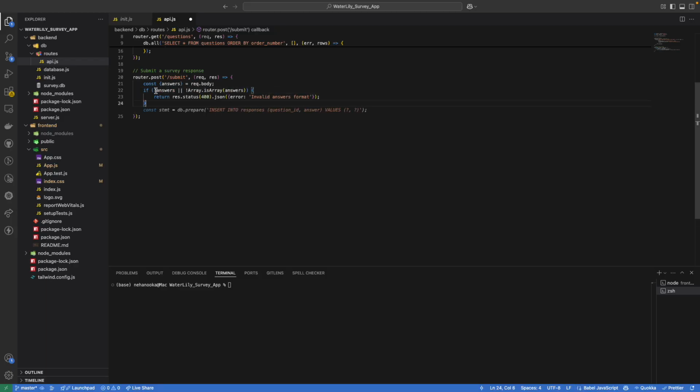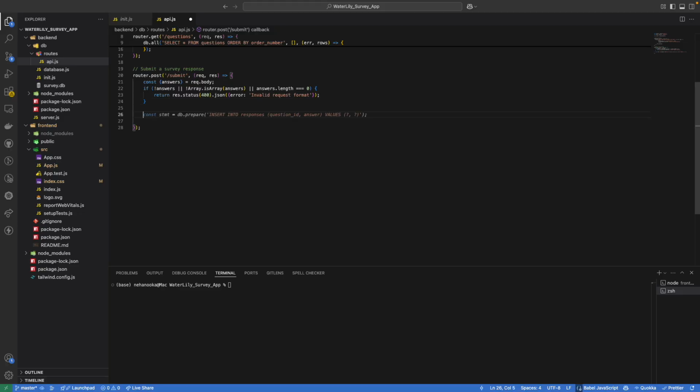Okay, so if not answers, we did not receive any answers, or if it is not an array, we did not get any array for answers, or answers length is 0, so the length of the array is 0, then we can return status 400, invalid request format. Let's rename it as request. Okay, so this is the case when we did not get the answers. So let's now work with the case when we did get the answers.